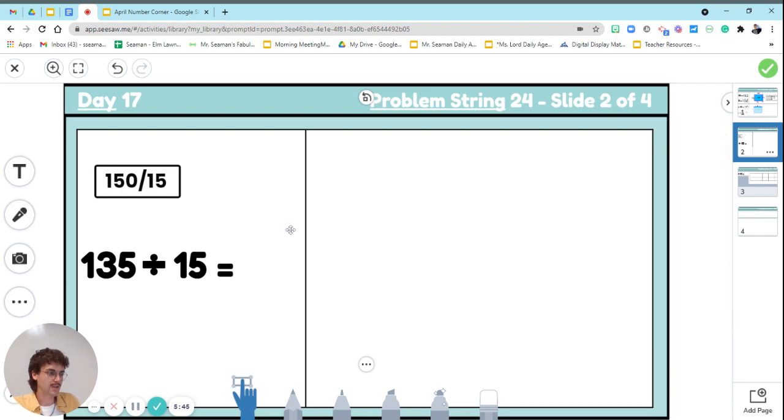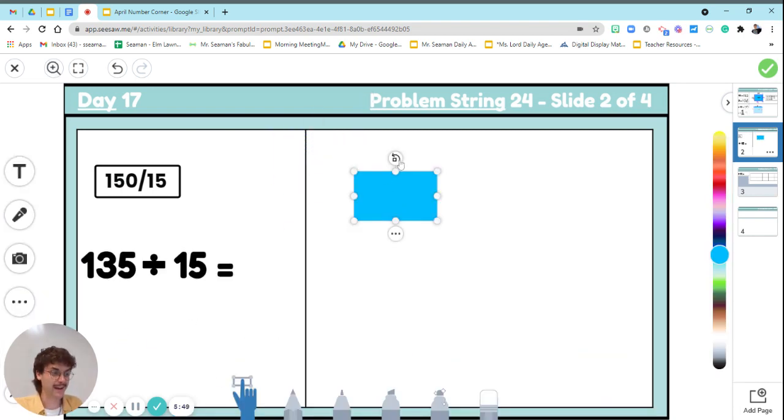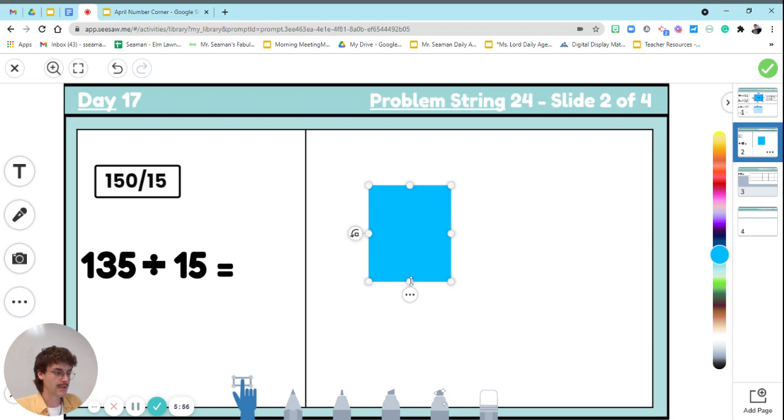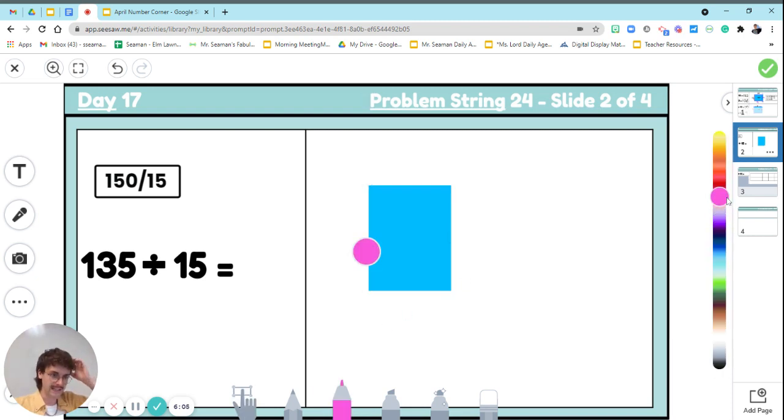Well, let's do it. So if I take 150 divided by 15, again, I always love my area models. I'm going to use this here. I think about a square, where both of the sides are the same, and then I'm going to extend it out a little bit. So what I want to put down is, on this side, 15, because that's my divisor. And then on this side, I'm going to do 10.